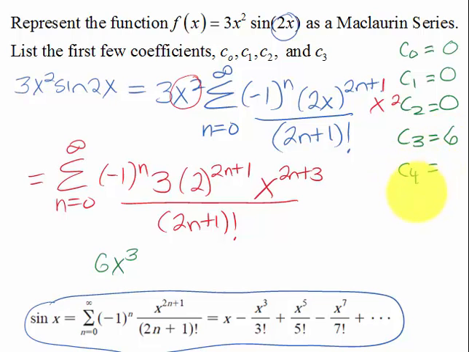So let's find another one, because we've got all these zeros. When we put in a 1, we get a negative, and then we have 3 here. When we put a 1 here, we have 2 to the third, so that's going to end up being 24. But when we put a 1 in here, this is over 3 factorial, so that's 24 divided by 6, which is 4, and then x to the fifth. So this coefficient's also 0, and then this one is negative 4.